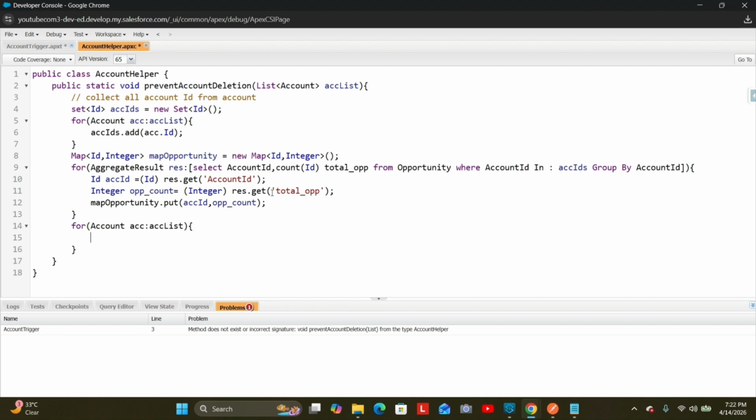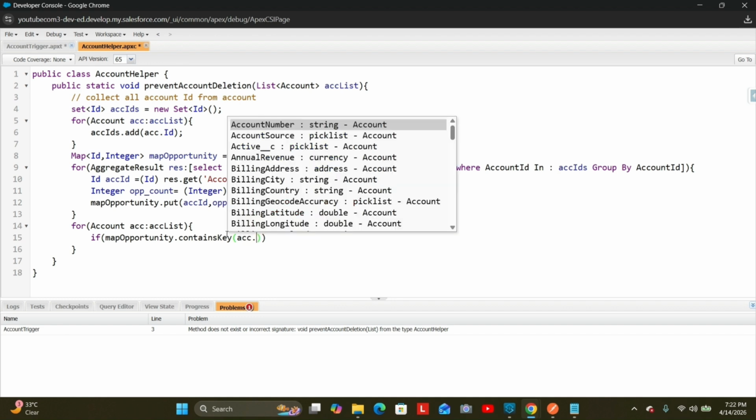And here check if mapOfOpportunity.containsKey. I have used a map here, so that's why I have used containsKey, acc.Id.